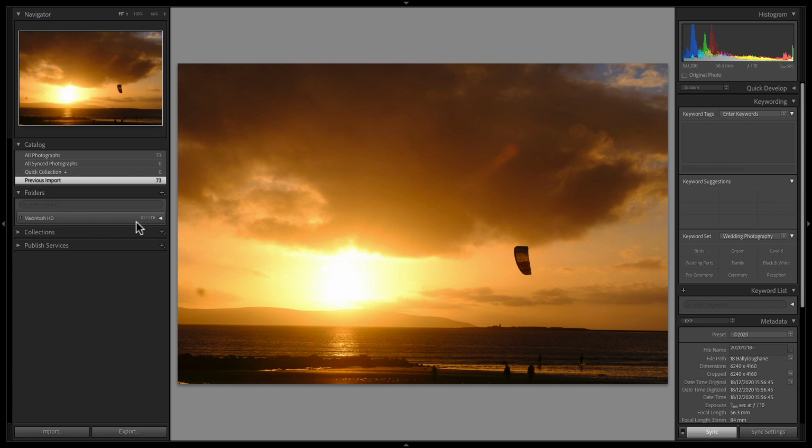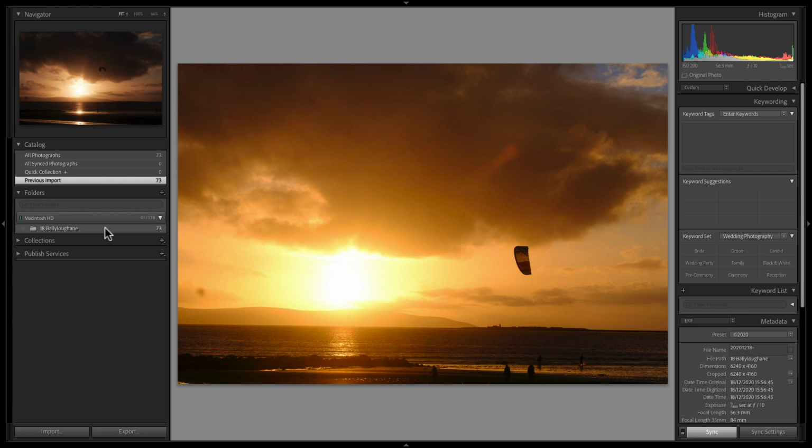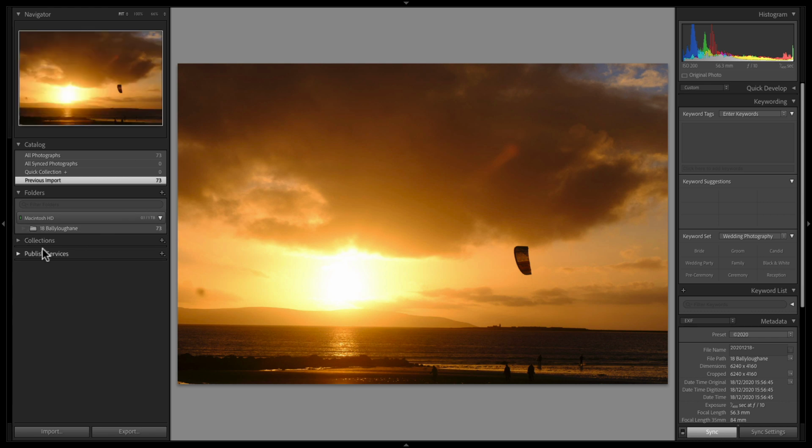So folders is where you have the physical folders that are physically on the drive, and you can only have an image essentially in one folder. Now you can create a duplicate image outside Lightroom, and then you can choose to import them if you want, but generally speaking, with folders, you only have one image in one folder, and if you want to have the same image in multiple places in Lightroom, then you use collections. So collections are basically like virtual folders.